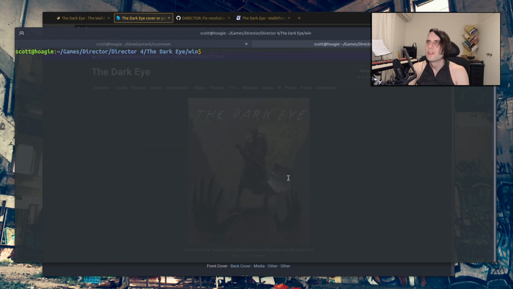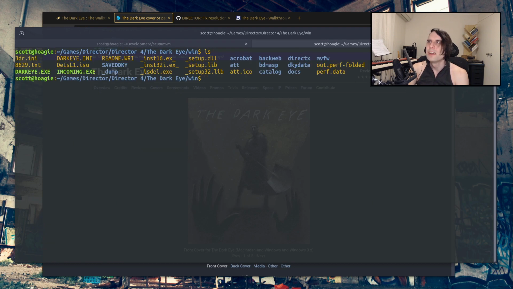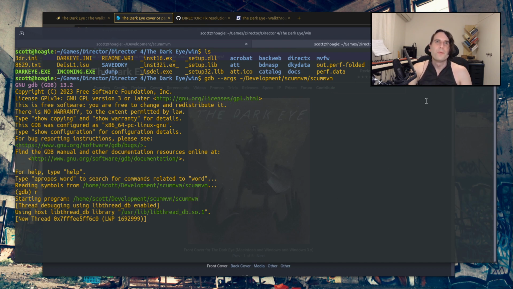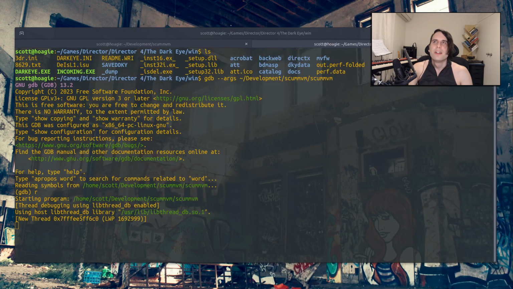So anyway, better get back to it then with our good friends at Inkscape, sorry, not Inkscape. And with luck, everything should be working now. GDB. According to the walkthrough that I've been perusing, we're about halfway through the game.